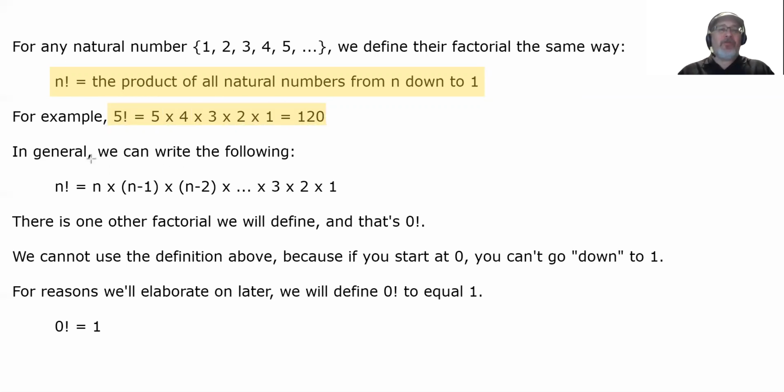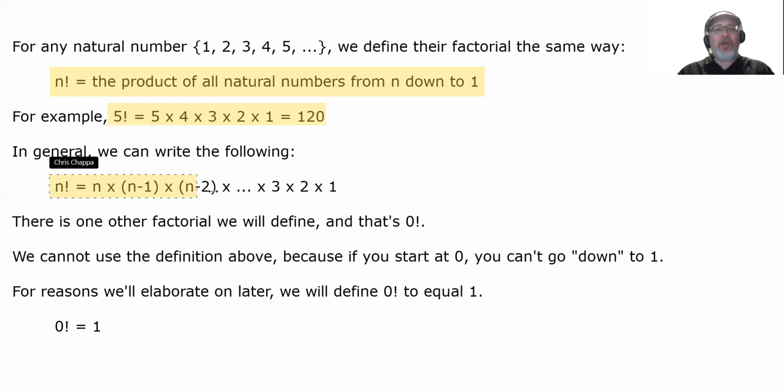But in general, we can write the following, and some people fall off right here because of the algebraic notation. If we want to define a factorial in general, I know where the product starts. The product starts with whatever that number is, but then we have to multiply it times the number before that. Well, how do you go backwards in a counting pattern? You subtract 1. So whatever the first number is, you have to subtract 1 from it to get the next number in front of it.